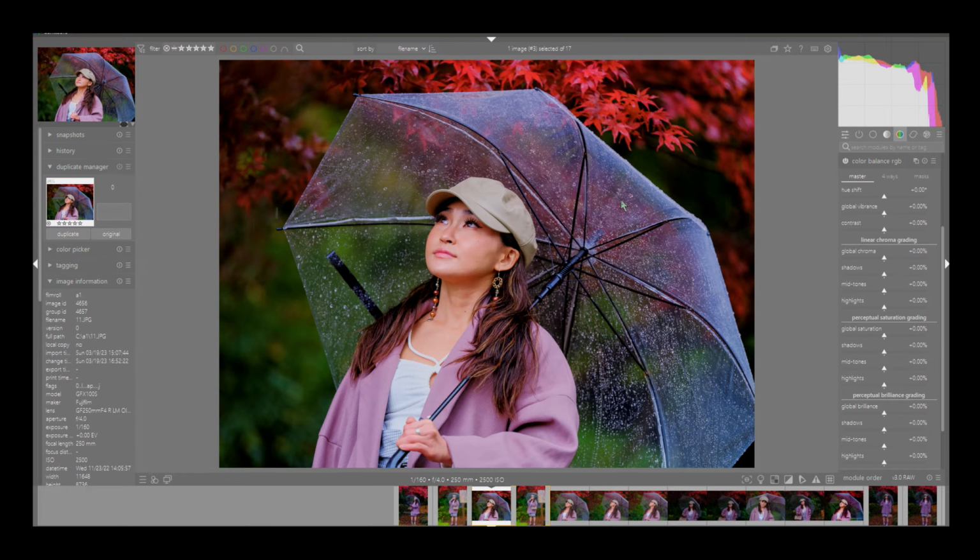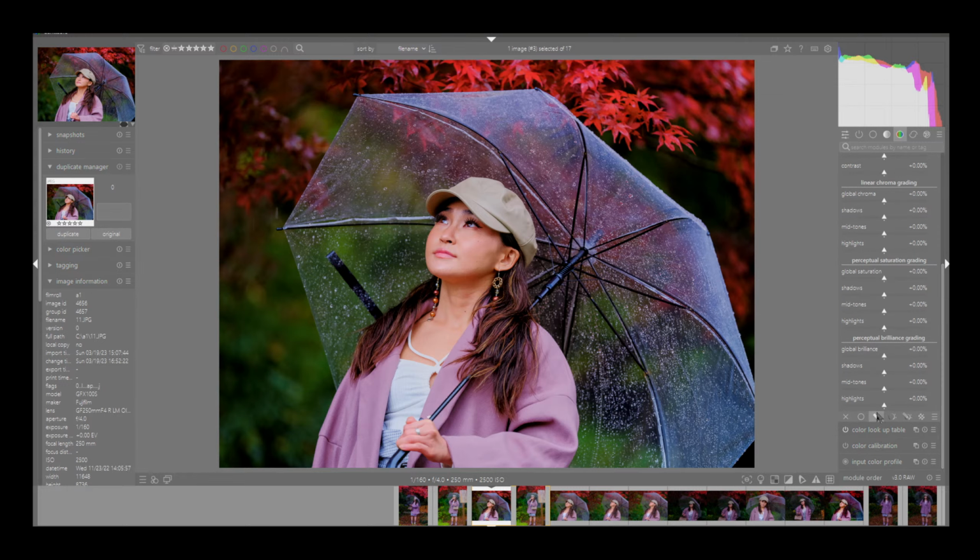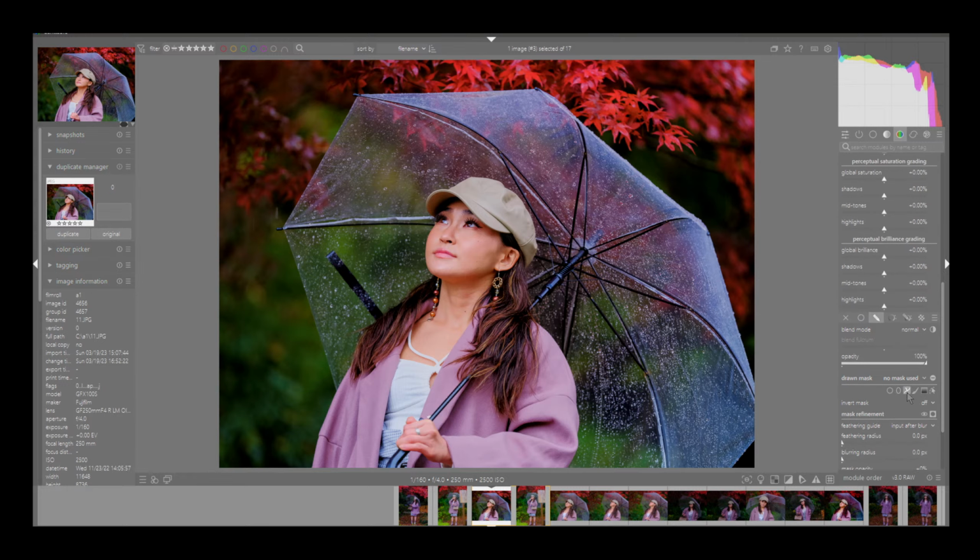Color balance RGB. Normally I would do the whole image, but we're just going to focus on the umbrella right now because I really do like this image already. I could go back through later and do more, but I already have an image I'm happy with. Just for the sake of showing you. I tend to often get sidetracked, but basically, don't do more than 2 or 3 RGB instances. The reason being that it is CPU intensive, and I suspect it's GPU intensive as well.